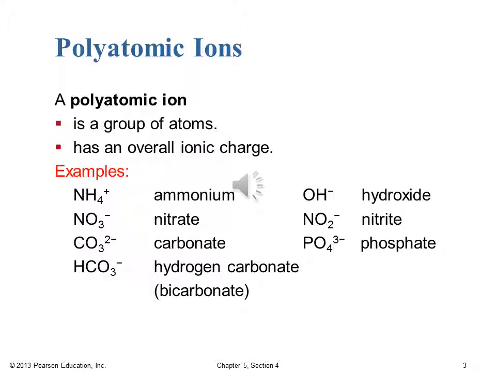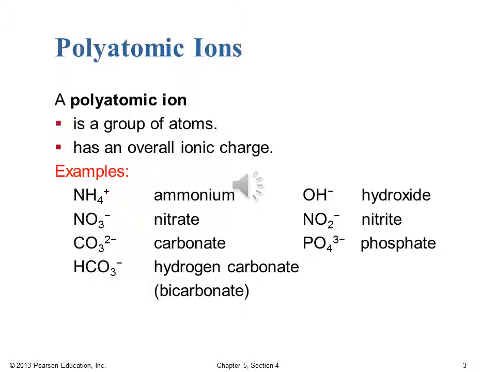Okay, so polyatomic ions: it's a group of atoms. It has an overall ionic charge. That's the charge spread across that group of atoms. And the common examples we see here, there's just the one common cation, ammonium, NH4+. Everybody else is a minus, and ammonium behaves a lot like potassium. So if you can think potassium when you see ammonium, you'll be in good shape for a lot of the things that we'll talk about later, like solubility rules and things like that.